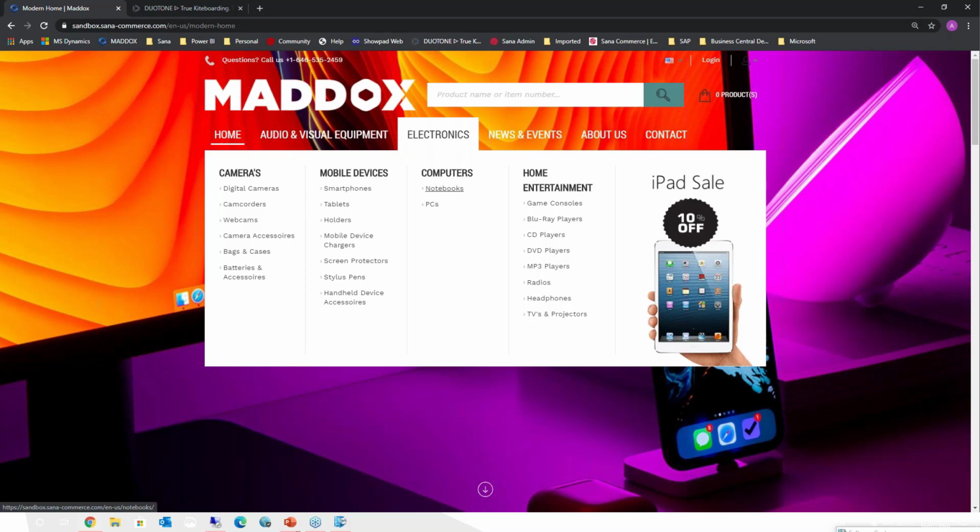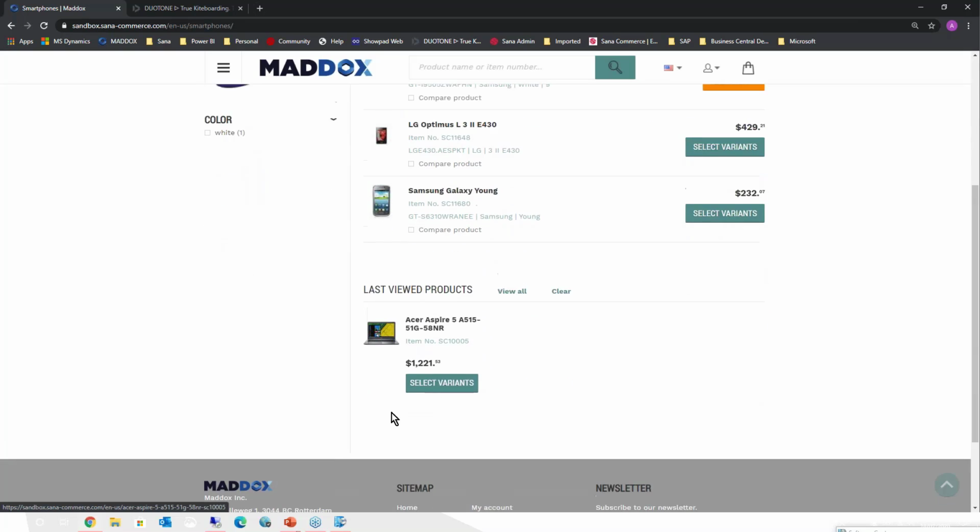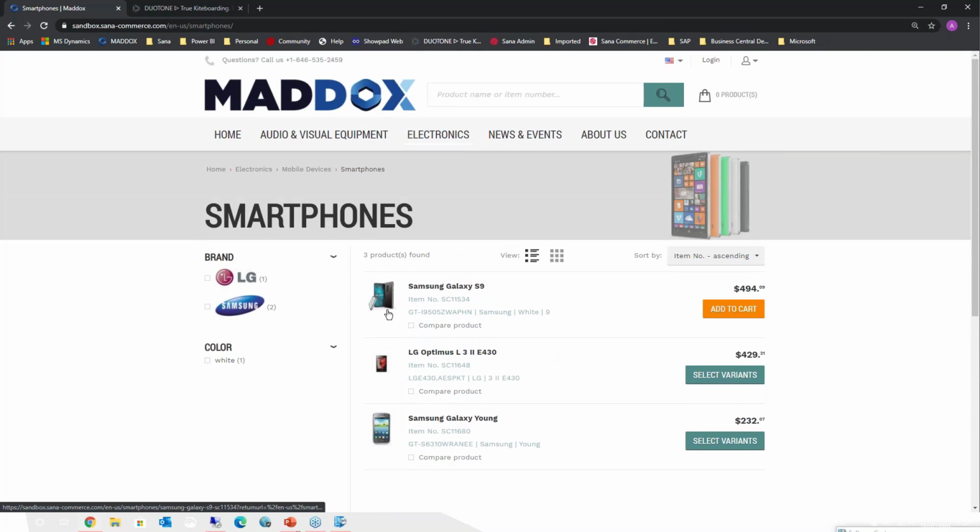So if we go through and have a look at various products in here, if I just go to smartphones, for instance, we go through the mobile devices. So there you go. I've only got a handful of phones on here. Like I said, it is a demo site. So we've got all of our various things, and I can add to cart as you would expect. I can add one item to cart. We do have variants as well. So if you've got customers who have variants in the ERP, then we can bring those through as well. And then we can bring through various brands, any product attributes, color, weight, dimensions and things like that. We just pull all of that information directly into the web store itself.